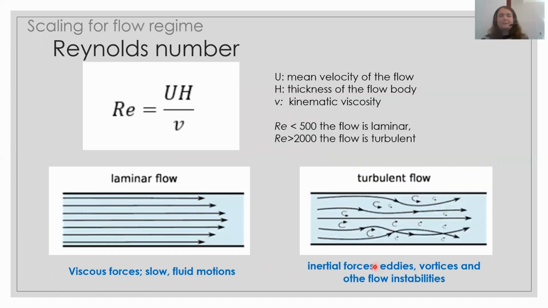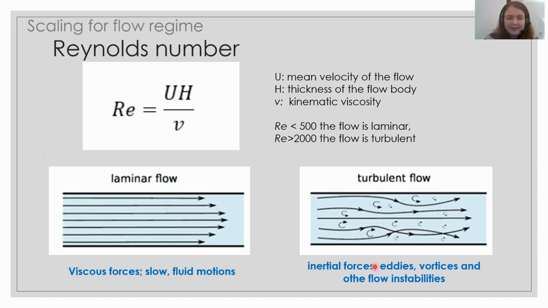Okay, so let's go now more into our analog modeling and how we scale our analog models so that we can actually make robust assumptions about the currents that we're studying. So there are a couple of scaling approaches that we want to get right when we want to make good assumptions from our analog model.